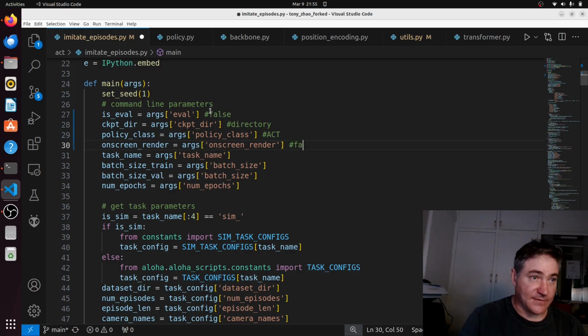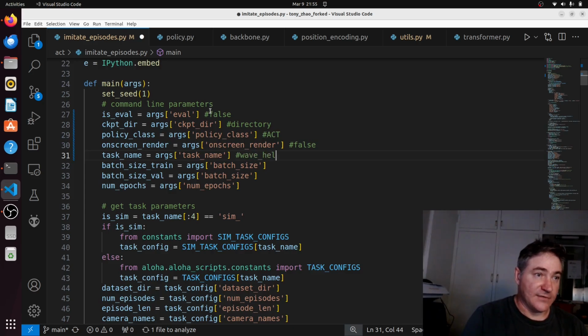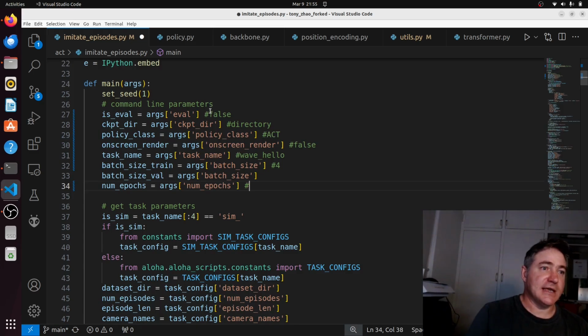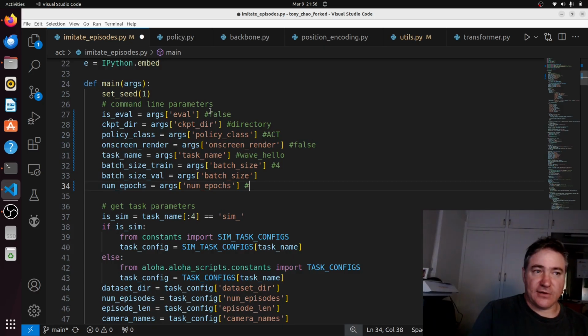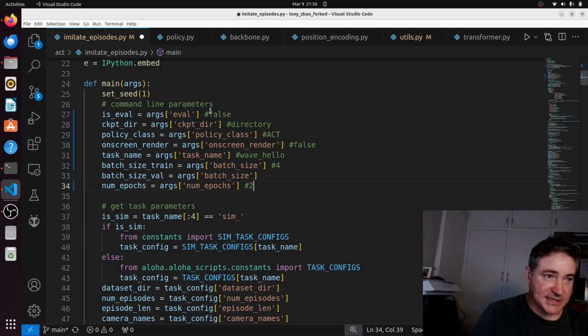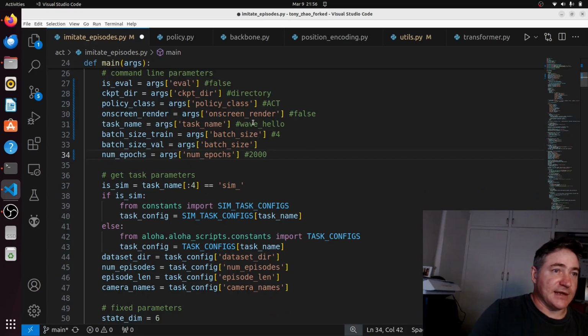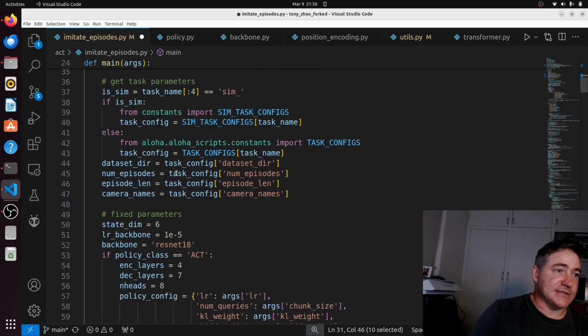On-screen render, this is false. Task name, this is wave hello. Batch size, I'm using a batch size of 4. You can use a batch size which is a bit greater, but because I've only got 36 episodes, 36 examples, and I don't have many, I'm just using a smaller batch size. This is 2000. So this is wave hello, so it's not sim. We're not doing a simulation, so we don't have to worry about that.